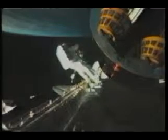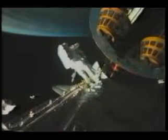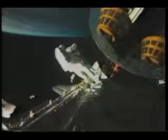Here you can see the reflection of the orbiter as Ox is helping me configure a tool board onto my tool stand. And again, much of the work we did with the SBU, or spun bypass unit, was in the dark. That was a little bit different than I'd expected, but it didn't prove much of a problem. The spun bypass unit attached just like it had when we went out to Hughes and tried attaching it on the F5 Syncom that they had out there. It really went quite well.